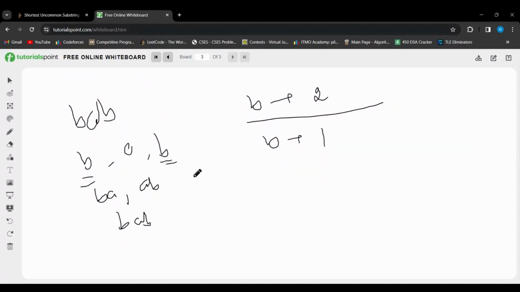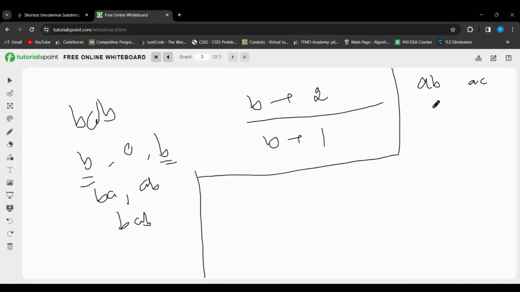For the standard sorting algorithms that we have, say we have two strings AB and AC that are of same size. It would return AB is less than AC, because it compares them on the basis of the first unequal character.